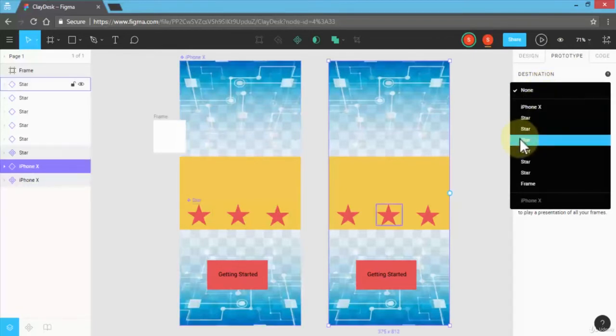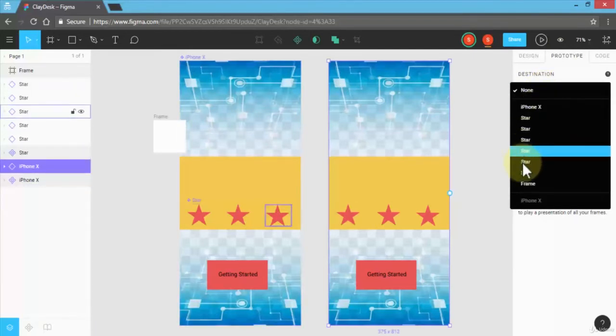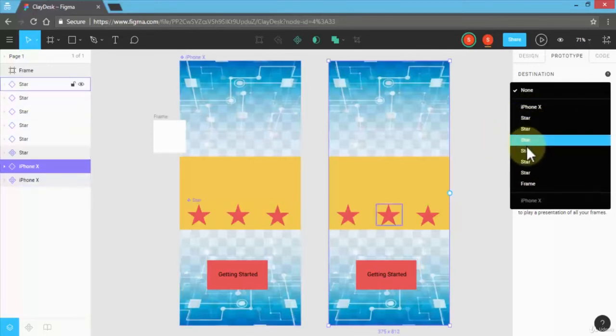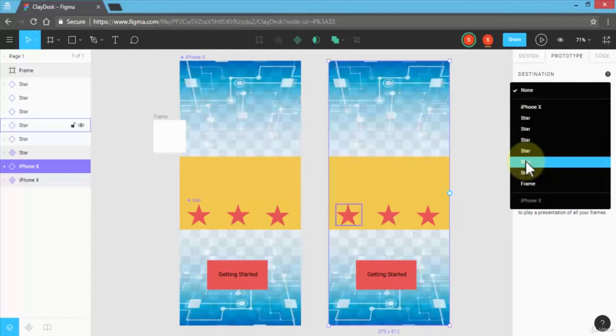The prototype, of course, if I select back my entire screen for iPhone X, the destination is either iPhone 10 or star, depending on the objects that I have on this particular screen. And notice as soon as I hover over each one of these, on the left side of the screen, it also hovers over different objects, right? So these are basically my objects that I can select.